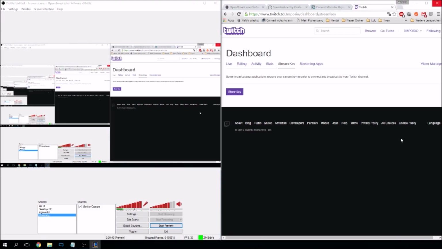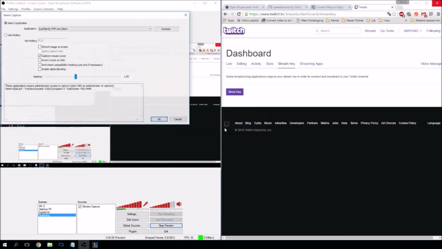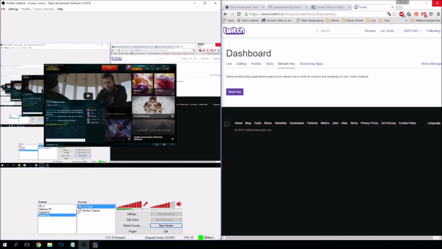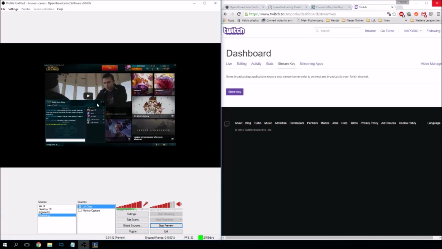Okay, so now we have game capture, LoL client, pvp.net. So this is obviously the local client, and there we go. So now we have the local client visible.